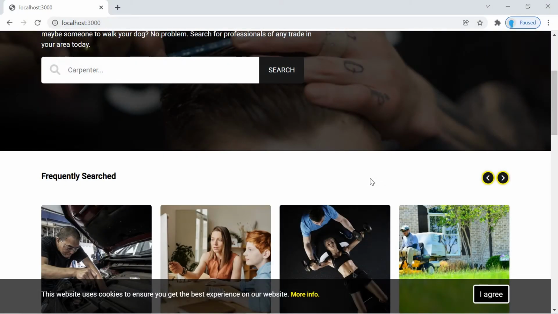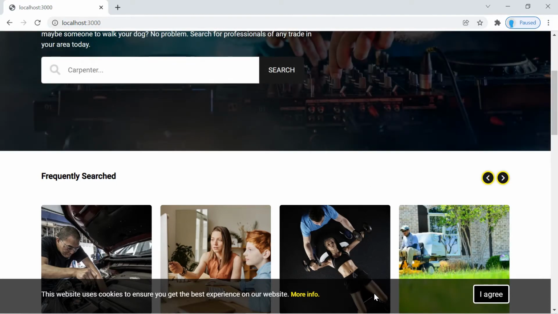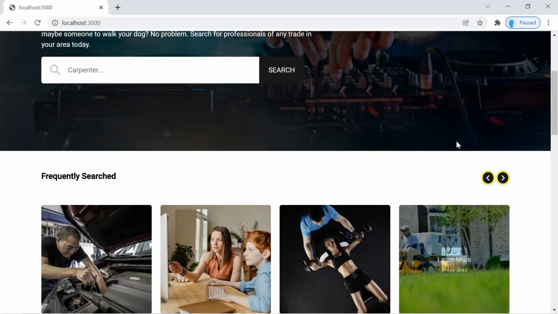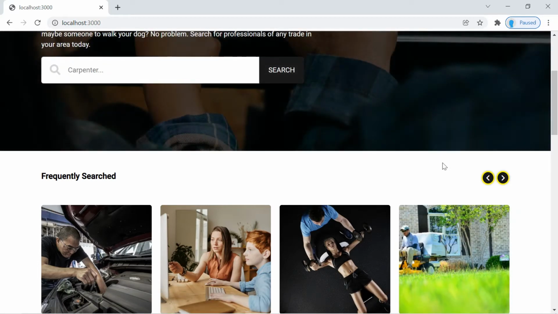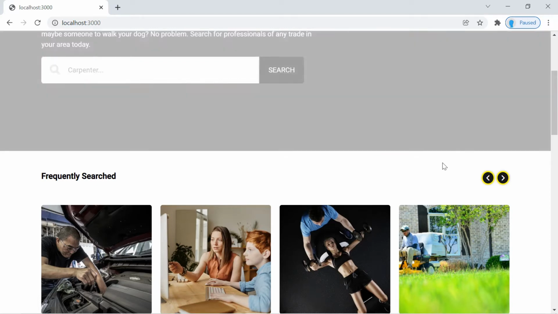In this tutorial, we're going to teach you how to create one of these cookie messages that you see on every other website. And we're also going to show you how to create a cookie. That way, when the user clicks on this button and they come back to the website, they won't be able to see that message anymore. The reason that we don't want them to see that message is because if we keep showing it to them every single time, it's going to annoy them.